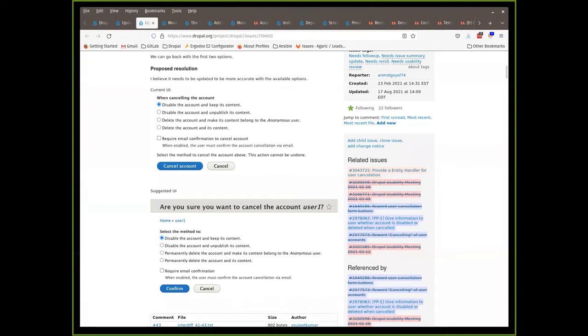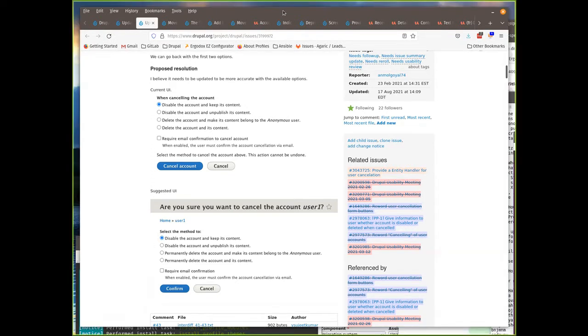So the interesting thing about disable here is that it's a combination of steps you can achieve without going to this screen. So for instance, for the first one, disable the account and keep its content, well, you can do that. There is an option, but we just call it active or blocked. On the user edit form, you'll see the two radio buttons, active and blocked. So that achieves the first one. And the second disable option, disable the account and unpublish its content, well, you can do that, but then you can also go to the content overview, filter the content by that user and then bulk unpublish it. So this is almost like shortcuts to those.